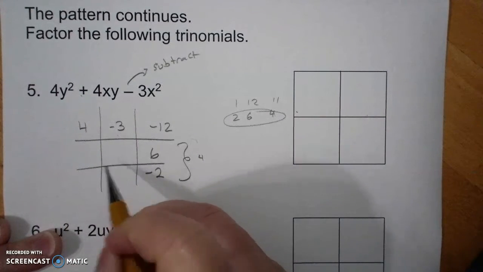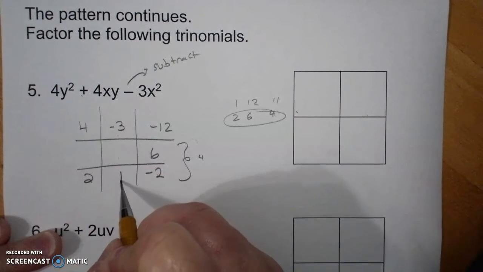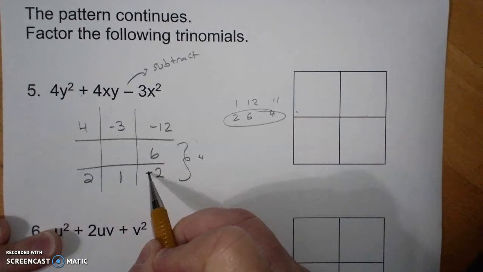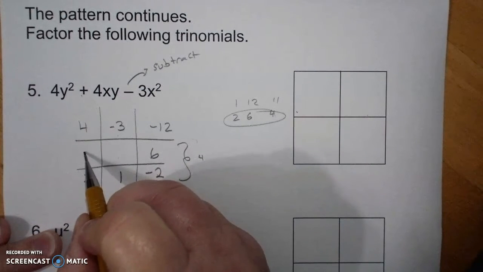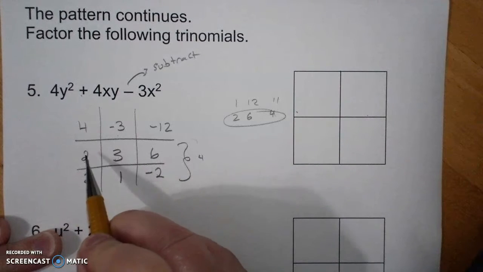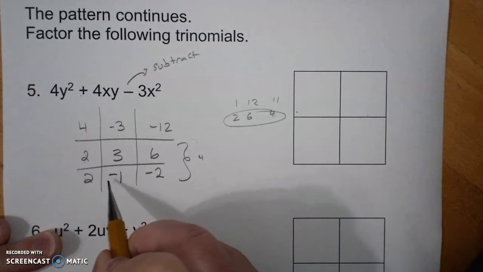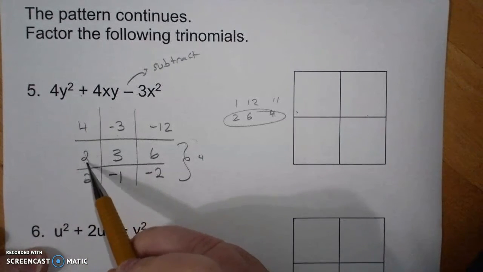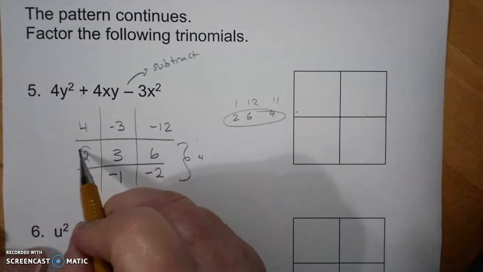A 3. So 2 is 2 and 1. Put a 2 here and a 1 here. One of them has to be negative. We're going to figure out that in a minute. This is 2 and 3. That's positive. 2 times 2 is positive. That means this would have to be the negative, because you want a 2 times 2 is 4, and if you had that in negative, that would have to be a negative.